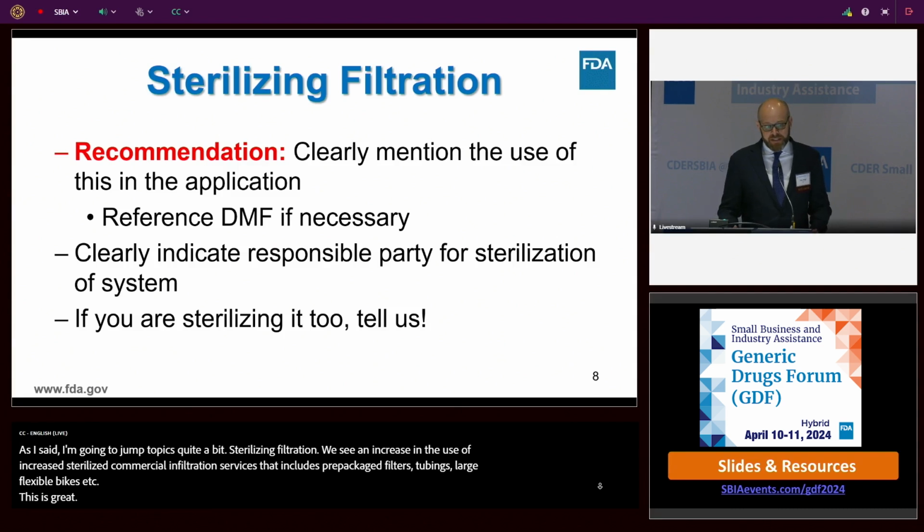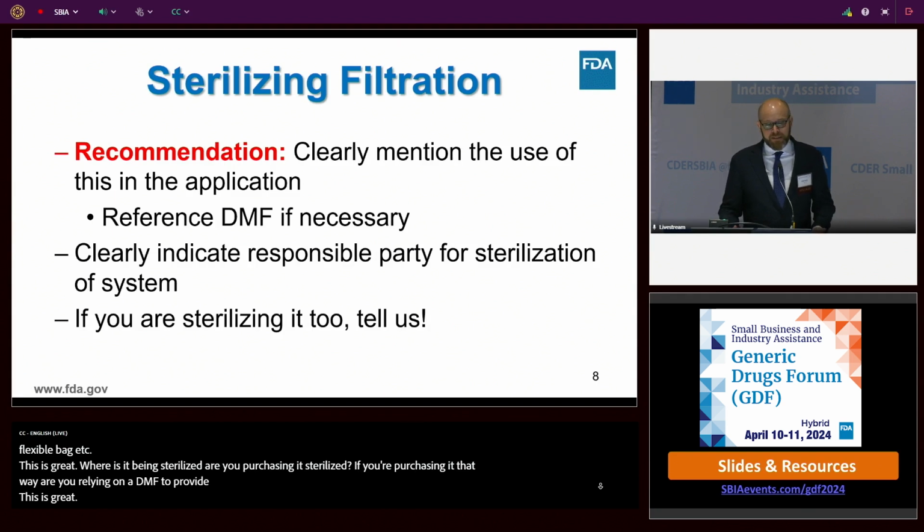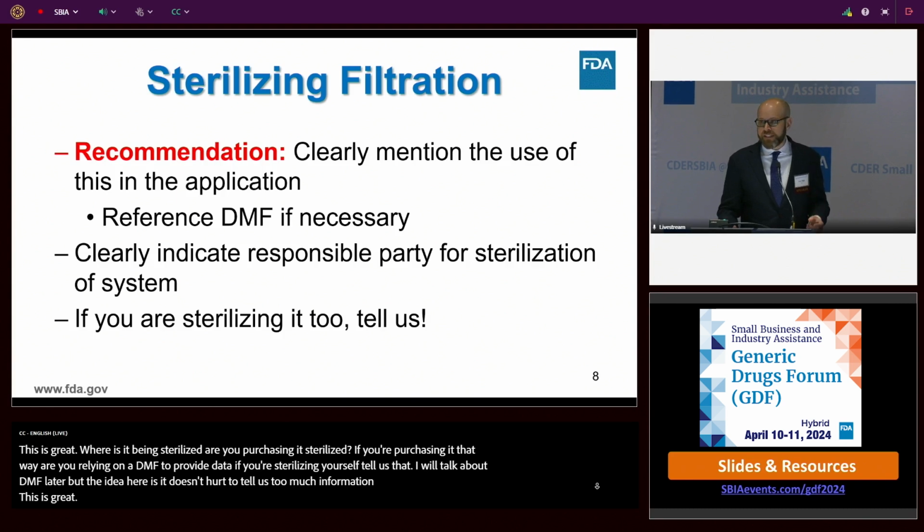Are you purchasing it sterilized? If you're purchasing it that way, are you relying on a DMF to provide the sterilizing data? If you're sterilizing it yourself, tell us that. And I'll talk a little bit about DMFs later. But the idea here is it just doesn't hurt to tell us too much information about what you're expecting us to quickly understand. We might not pick this up.